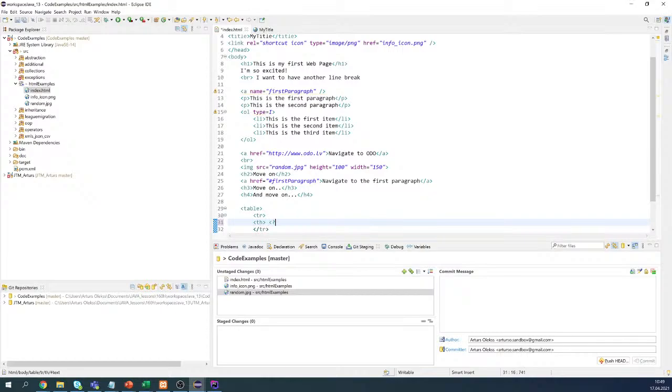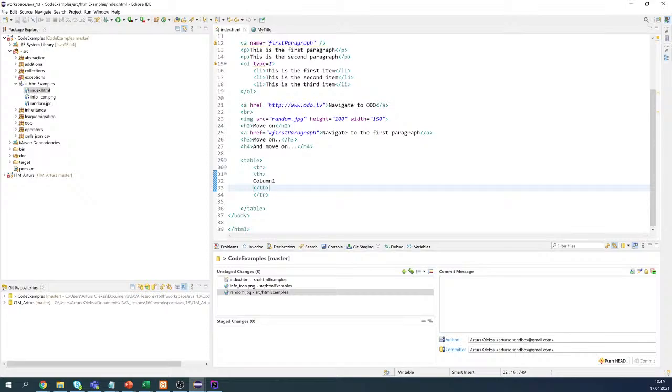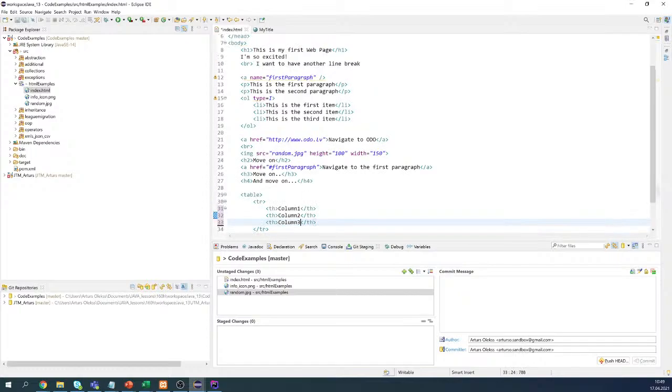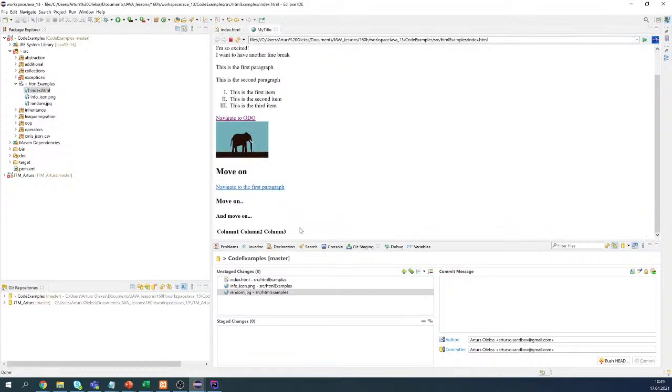As I said, th is used for the header columns. So let's say that will be column 1. Then we can say column 2 and column 3. So now this will be the table with just 3 columns.